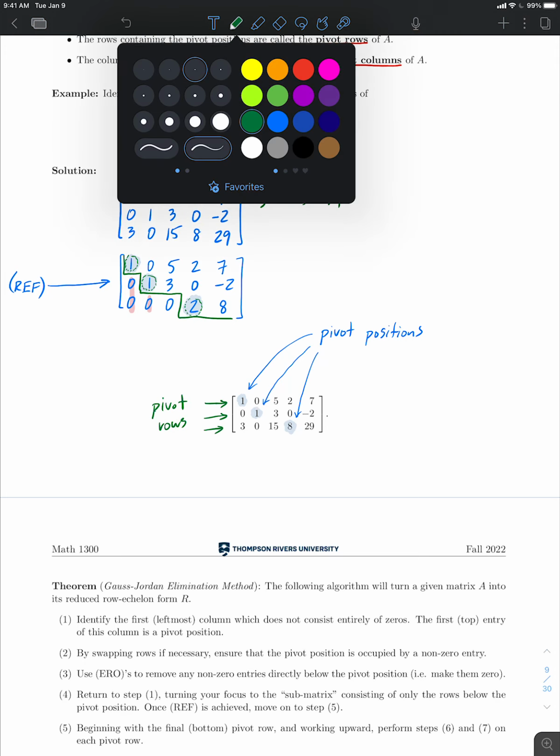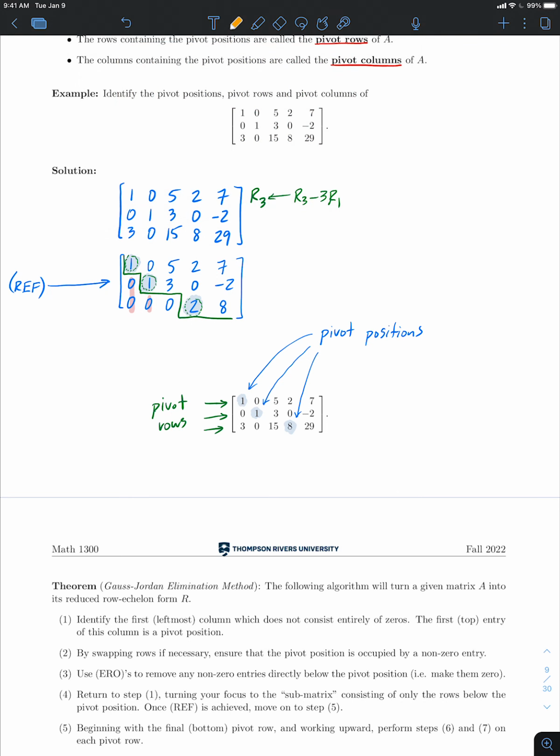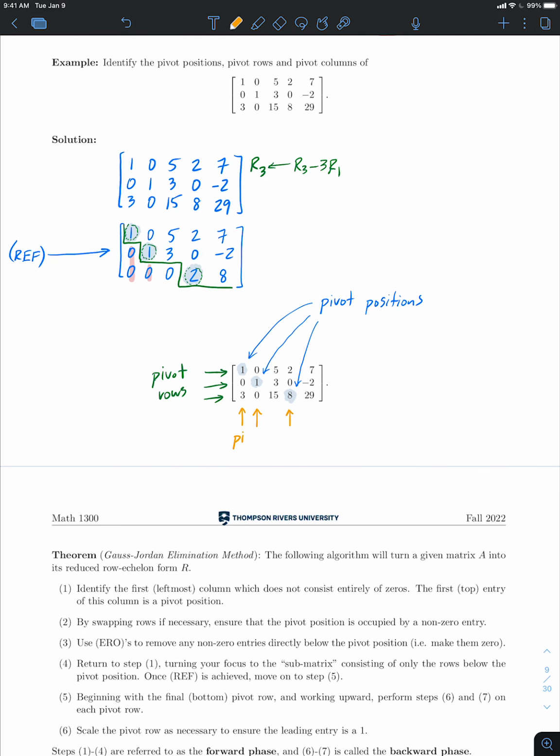And then lastly, pivot columns. I'll change colors again. We've got a pivot column here because that column has a pivot position, another pivot column here because that column has a pivot position, and another pivot column over here. So columns 1, 2, and 4 are pivot columns, and rows 1, 2, and 3 are your pivot rows. So let's finish this off. This summarizes our final answer in the sense that it does what the example asks. Let's highlight our final answer with a red box, and that concludes that example.